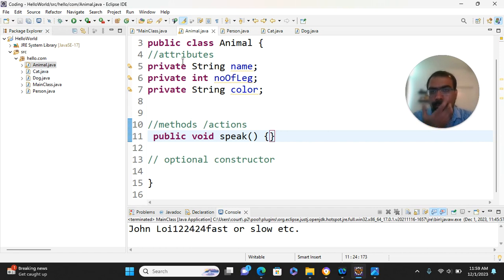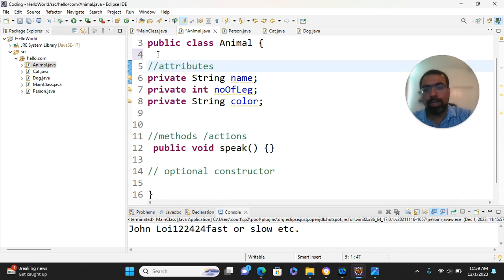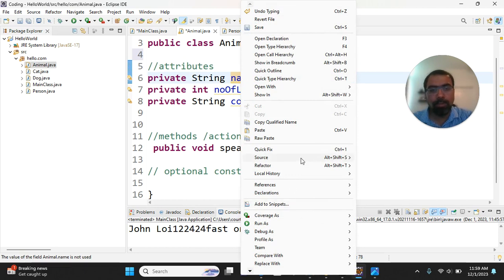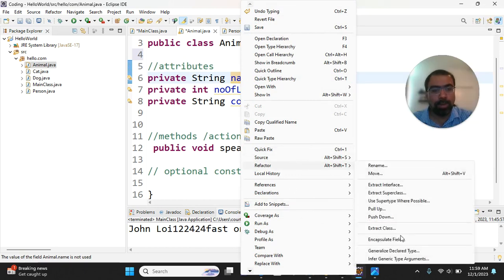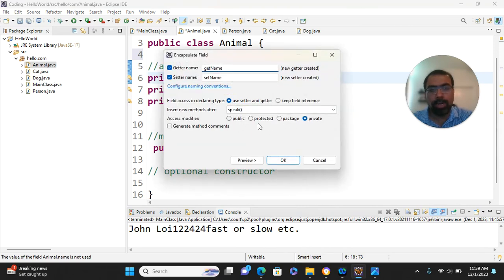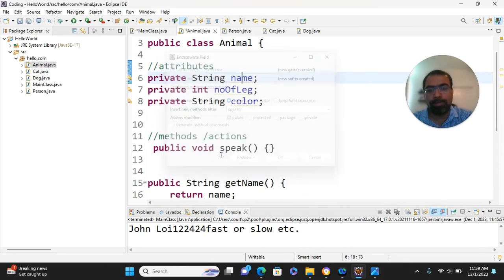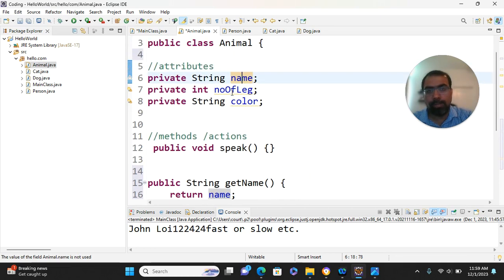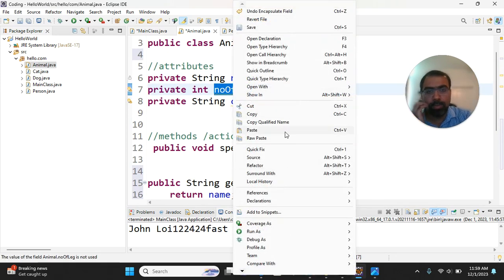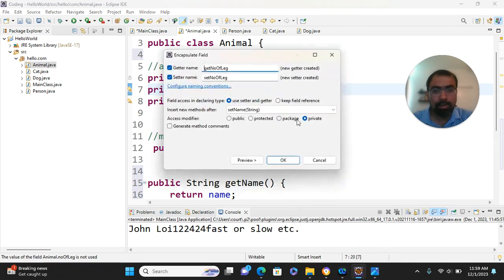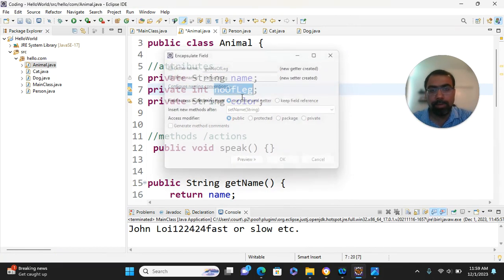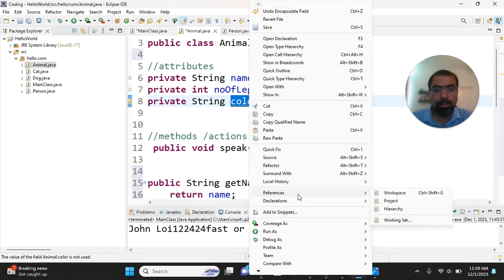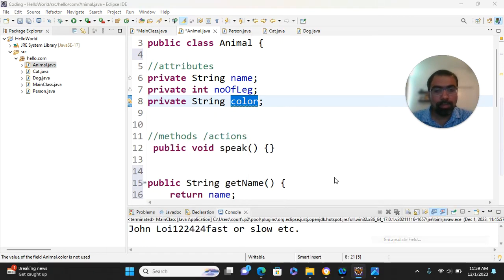One thing before going to the child class would be making sure that these variables we have defined have respective getter and setter methods so that they are accessible. Otherwise, you will not be able to see them. And we need to make sure that these are declared as public so that they are easily accessible. So I've exposed the getter and setter for the name. I will do the same for the other two as well, keeping them public. So here we are. We have the getter and setter for all those three.